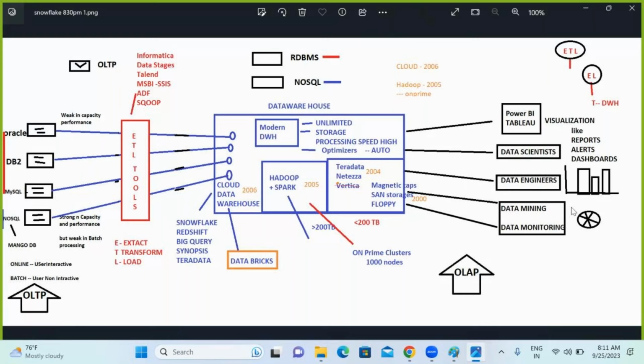The purpose of all these tools is ETL: extracting the data from the data sources, transforming the data, which means conversion, modification, cleanup, filtering, aggregating. After that, the data will be loaded into a data warehouse.